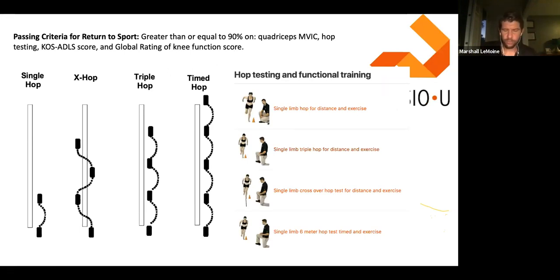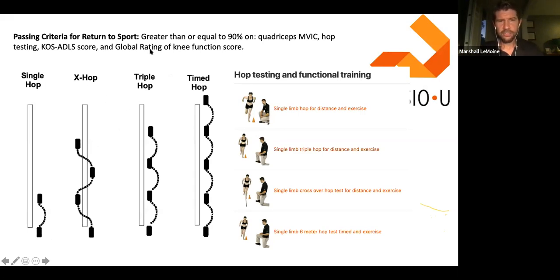When you first have them jump, do you think you're really going to be able to do a timed hop, a triple hop? Probably not, right? So maybe on the first day, you're really just measuring single hop, because that may be all they're comfortable doing. It's the first time they've hopped in five or six months. A lot of times they tore their ACL because they were either jumping or landing from a jump. So there's this extra fear going on with it. So you may just start with your single.